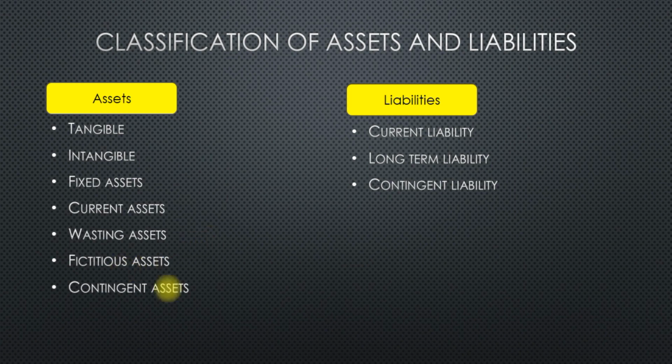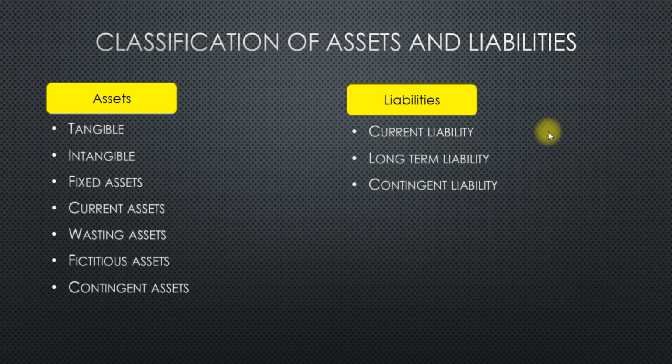Fictitious assets. Let us see what is now a fictitious asset. Fictitious assets are assets on which money spent is unreasonable and the assets by themselves are not physically visible. Examples are preliminary expenses for the formation of a company. So that is what fictitious assets are. Next, we will see what are contingent assets. Contingent assets are assets that depend for their existence on some future event that may or may not happen. Examples may be a successful lawsuit claiming damages from another party. Possibility is always on the outcome being successful.